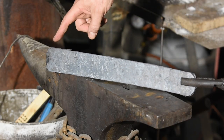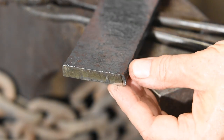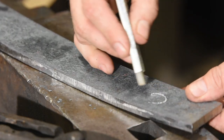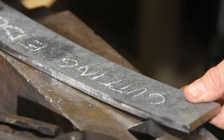After it's drawn out, I'll let it cool, then cut the ends off and do a little grinding to make sure the welds are good. Perfect. The weld is almost invisible, which is just what you want. If you see a conspicuous line where the two pieces of steel join together, your weld has probably failed.